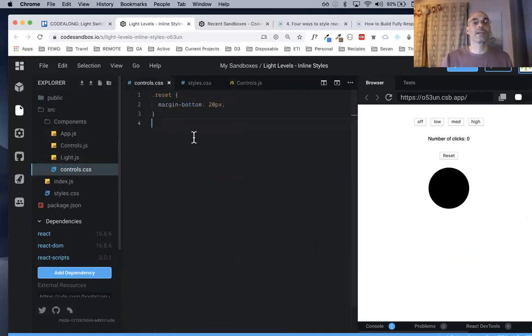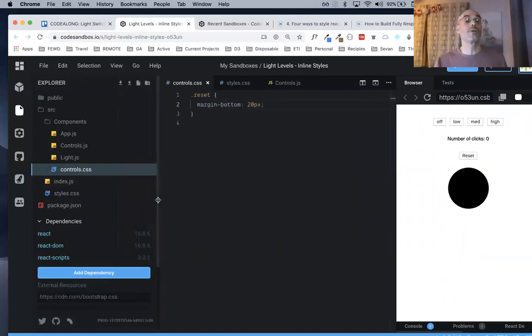There's not a whole lot of CSS going on here. It's just margin bottom. And if I get rid of this, what if I increase this to be margin bottom, 50 pixels, it pushes it down, right? I just want you to see that this is actually happening. So that's one way. You could separate these into separate files.